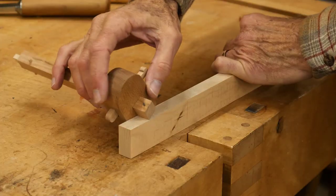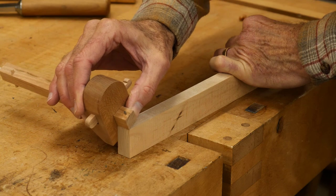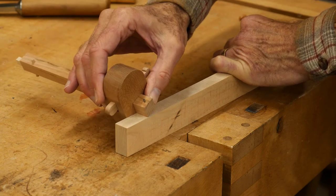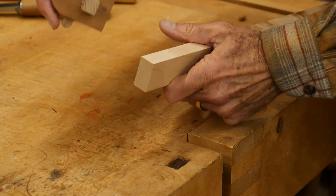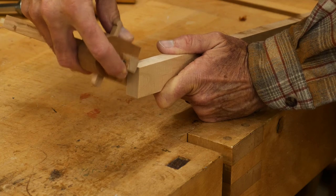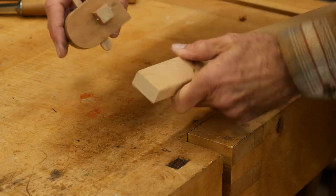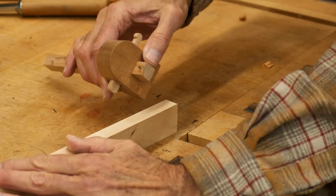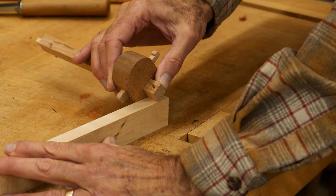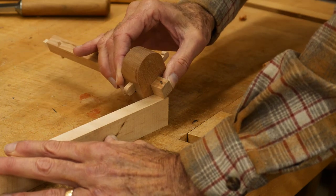I've got it set up for maybe a 5/16 mortise and tenon. I did try it briefly, and I had to move one of the pins out a little bit so that they were both marking at the same time. So that's looking good. Now, I don't want to flip it that way. I want to flip it this way so I still have the same reference. There we go.